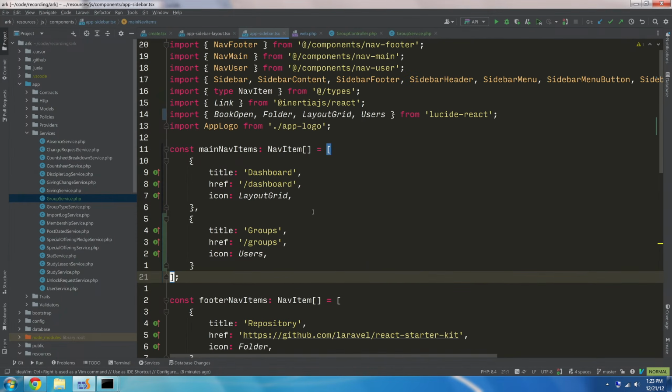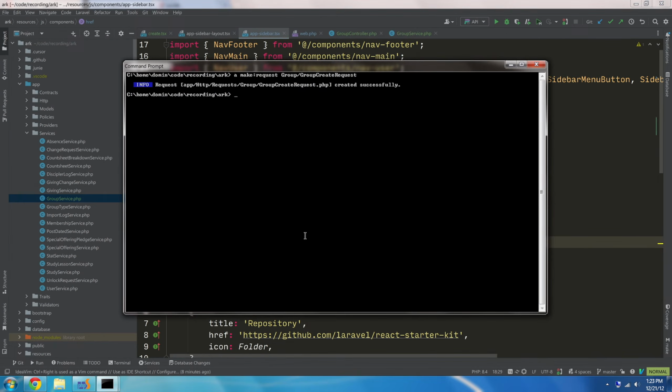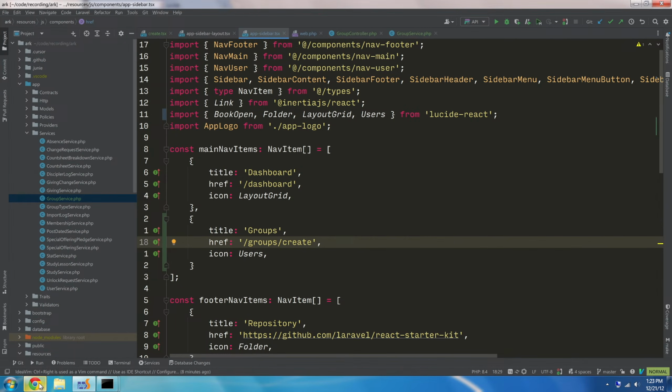Where did I have it? Sidebar. There we go. There should be a drop down. I probably did do that off screen, but yep.